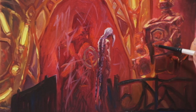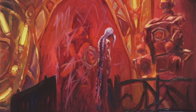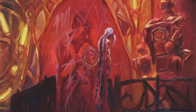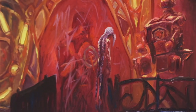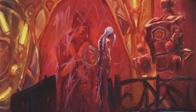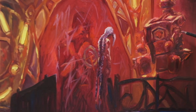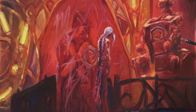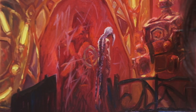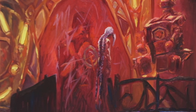So I know on the previous live stream, when you did your first alla prima painting, I didn't say anything because I wanted to own the painting myself. After the live stream ended, I asked May if she was selling the Fallen Angel copy that she did, and as a result, I acquired said painting. You did. But I don't think it's fair for me to do the same for this one. So, May, are you selling this painting?